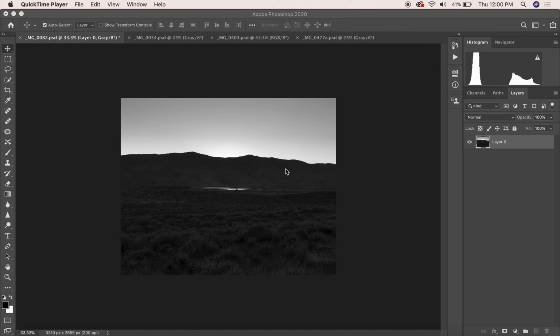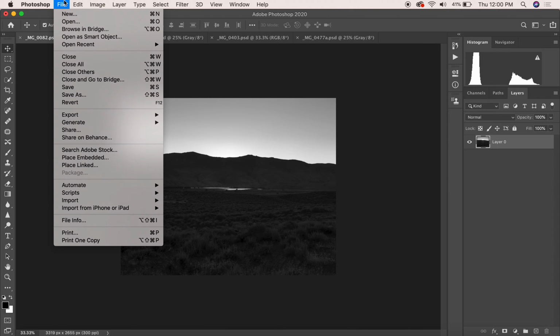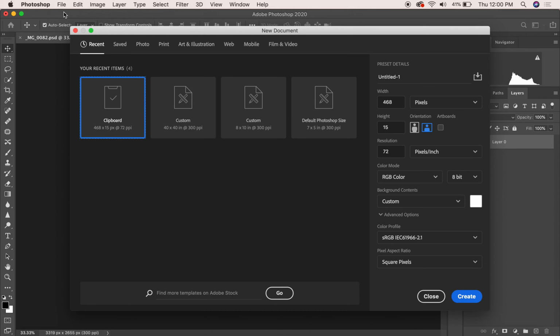All right, so this is going to be an example where I am going to show a layout to see how the sequence will look for my final assignment. So right now I'm in Photoshop. I'm only going to show about 4 examples, so your assignment should have at least 9 images or more. So you'd want to go into File and then New.